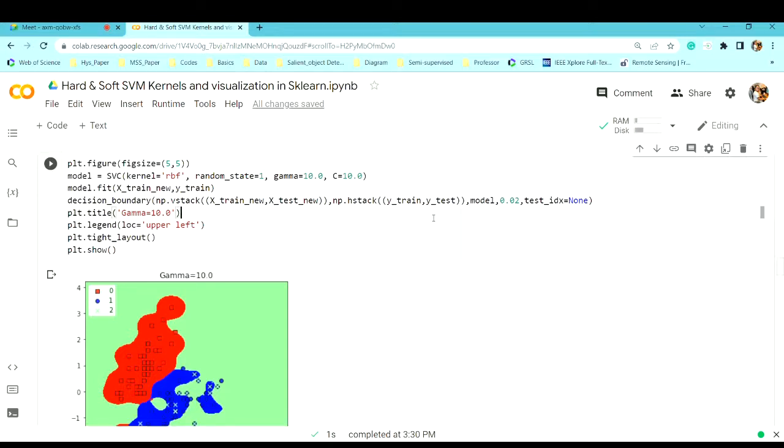We know if we have larger gamma values, my decision boundary will become non-linear. If I have smaller gamma values, my decision boundary will be more generic. Now, how will it affect with C? As the value of C increases, my margin decreases, thus hard SVM. If the value of C is very small, the margin increases, soft SVM.